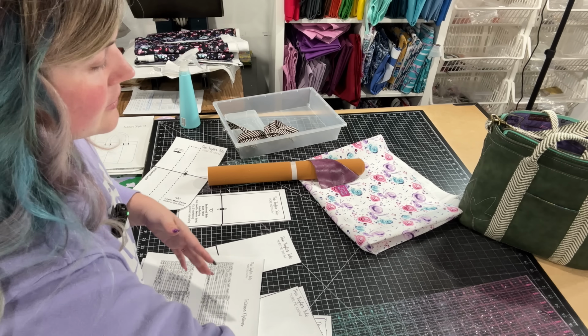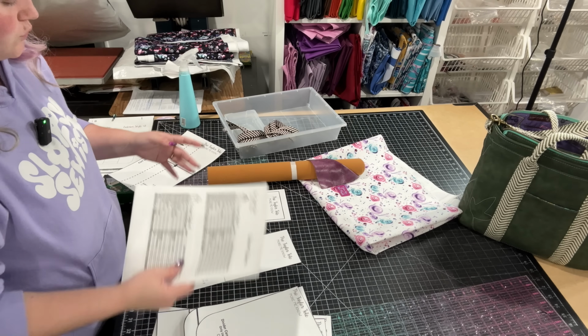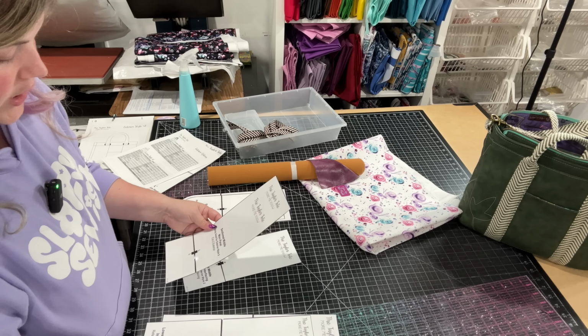So I know that getting that across can come out a little bit scattered, but it's also just how my brain works. So you want to make sure that you go over your pattern pieces and figure out which ones are only used for exterior style two, as well as ones that say refer to cut chart.